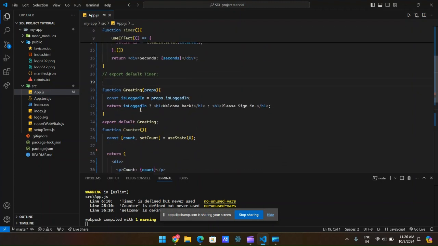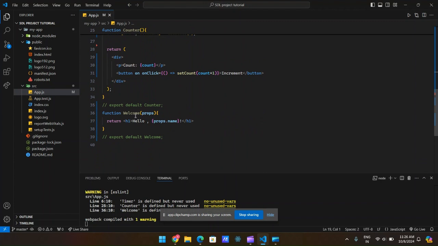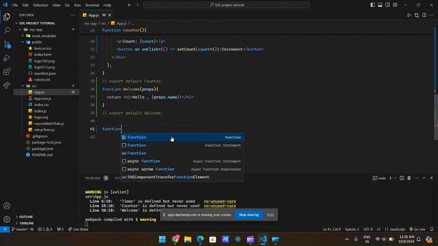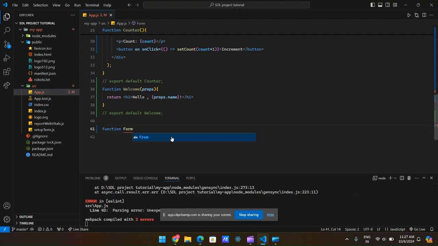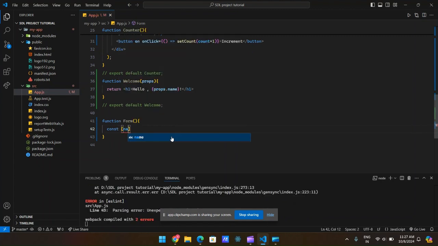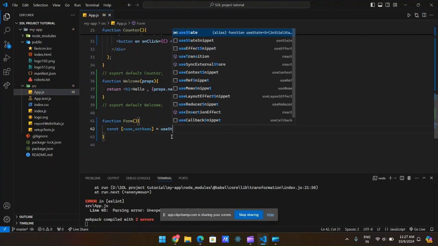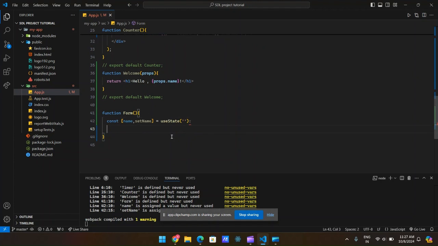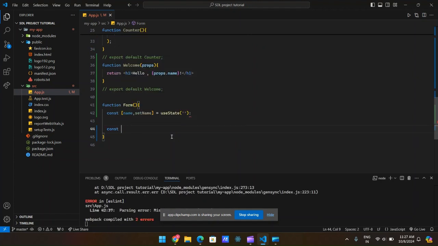I would just declare a function named Form, and then take input from the user. You need to handle the error also.